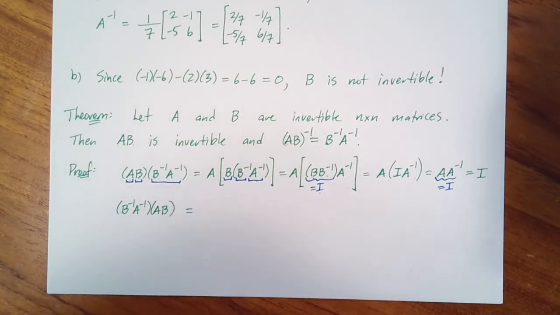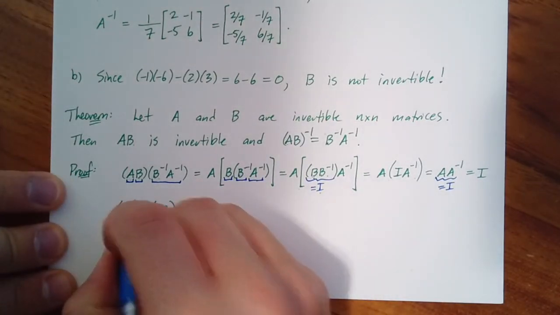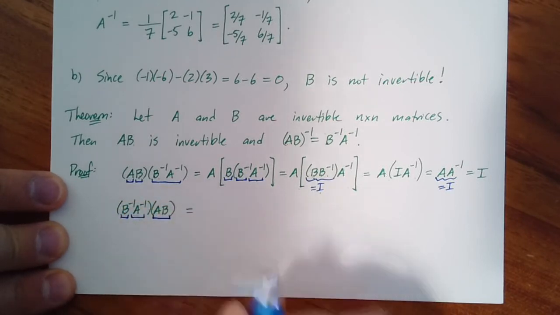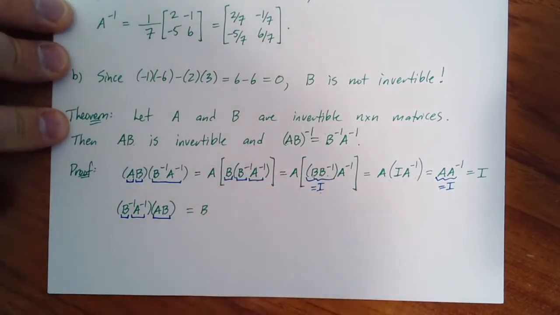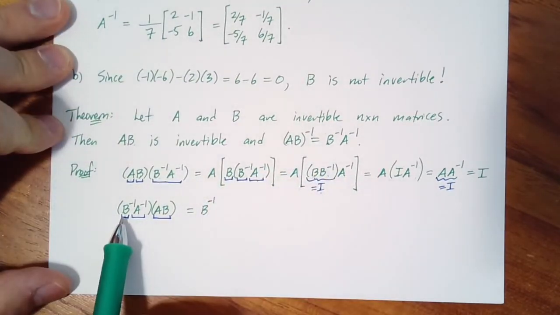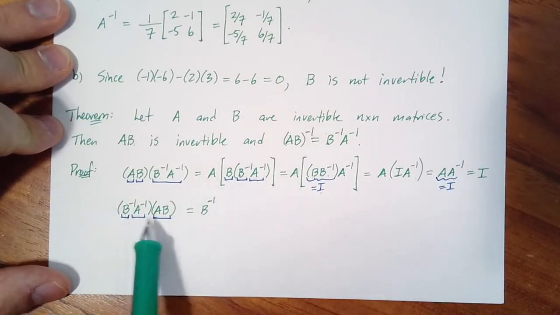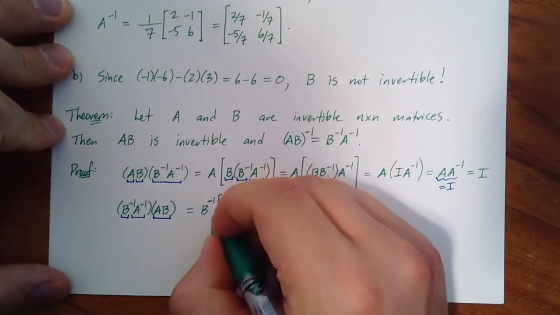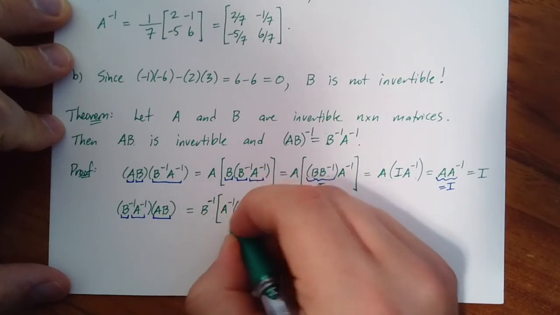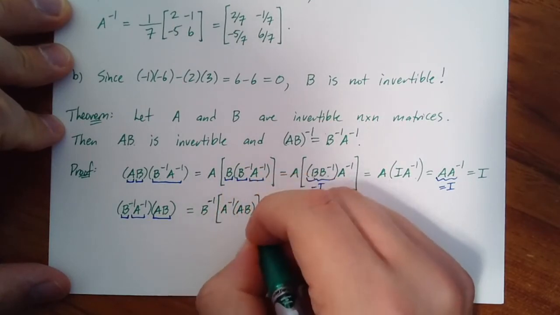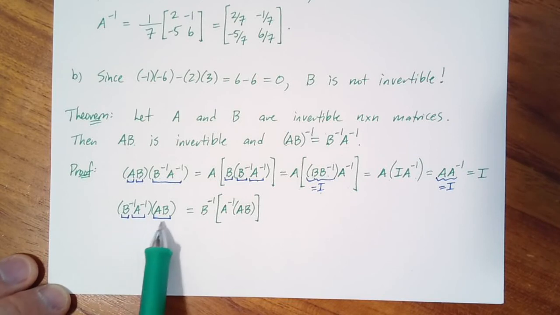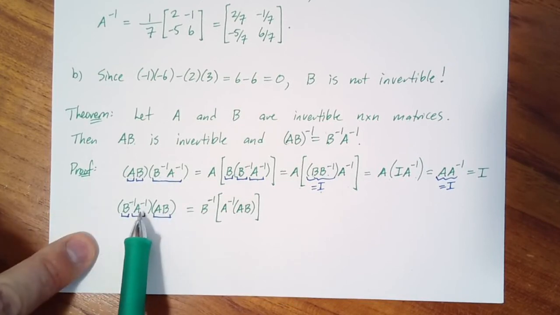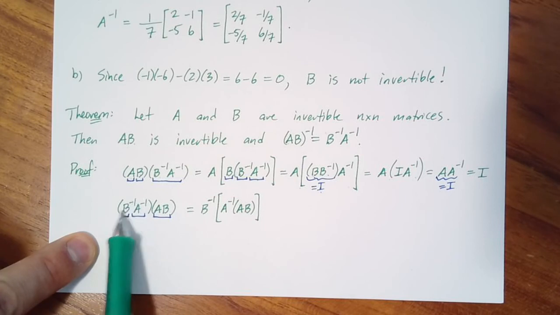Okay, so this one we can do the same strategy, right? We've got a matrix, and then another matrix. Let's shuffle the product around so we can actually get somewhere. So I'm going to do the same strategy I did in the first line. I'm going to leave this B inverse alone, and this is going to be multiplied now by A inverse times AB, right? So we had three matrices. These two were being multiplied first, and then the AB was multiplied on after, but now we're going to multiply the A inverse and the AB first, and then the B inverse will get multiplied on after.